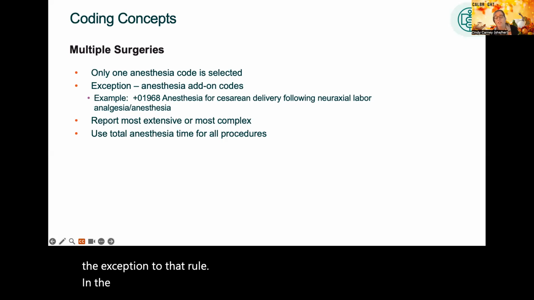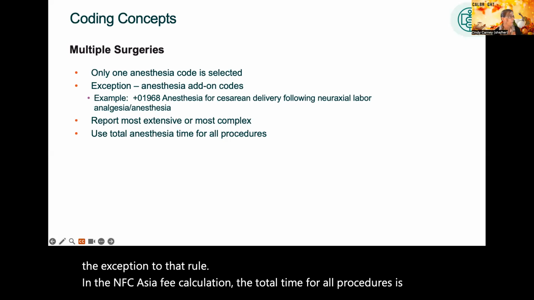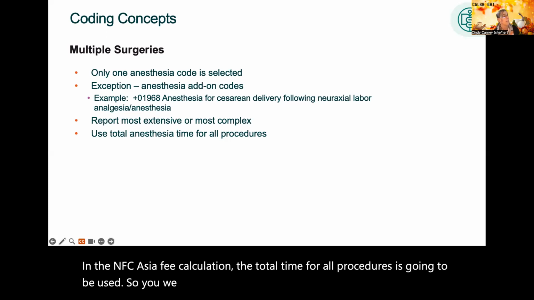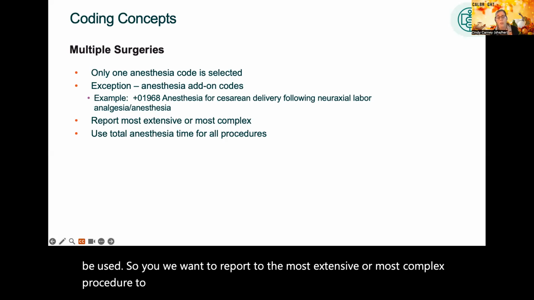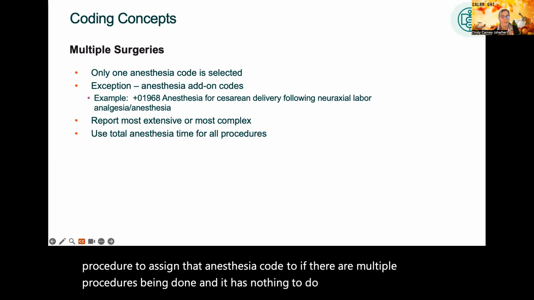In the anesthesia fee calculation, the total time for all procedures is going to be used. So you want to report the most extensive or most complex procedure to assign that anesthesia code to if there are multiple procedures being done, and it has nothing to do with anesthesia for a cesarean delivery.